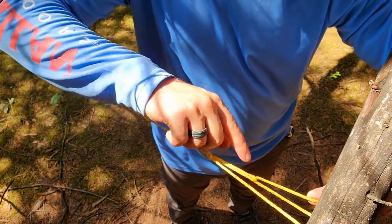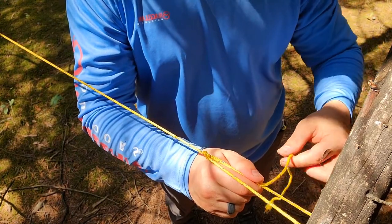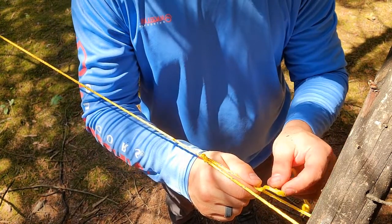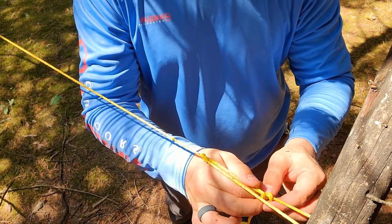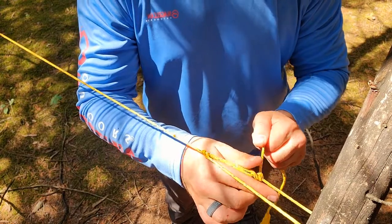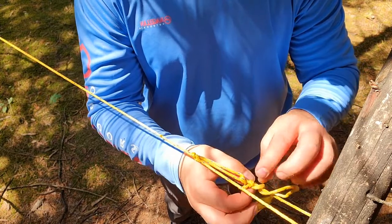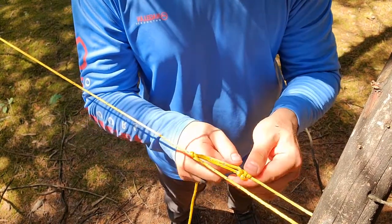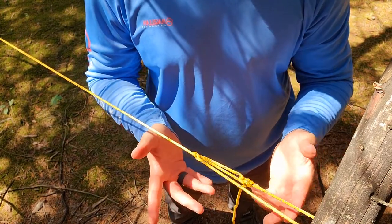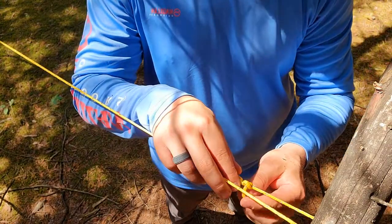Now what we need to do is secure this off. So we're going to pinch, and then we're just going to loop over and do a half hitch. There you go, you have a half hitch. Then do another one if you want. That's going to keep the tension, and it just makes it easier to untie later. So again, we now have a ridgeline.